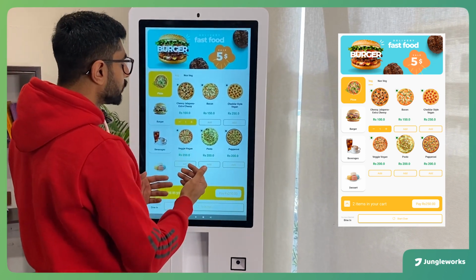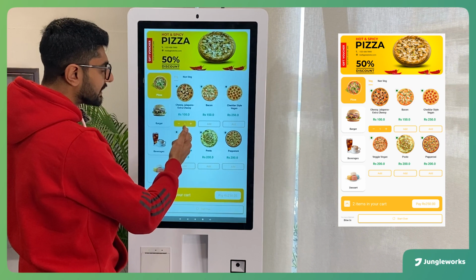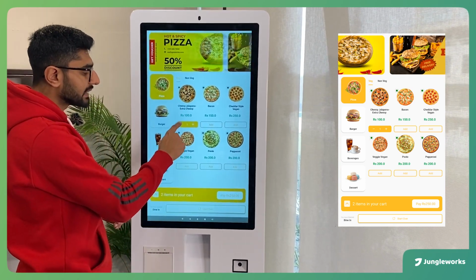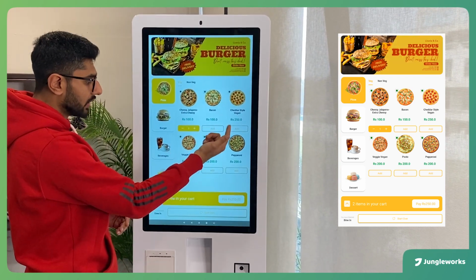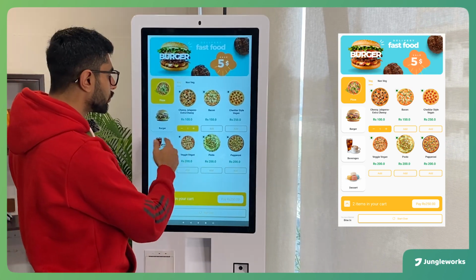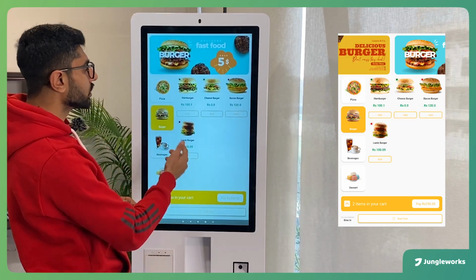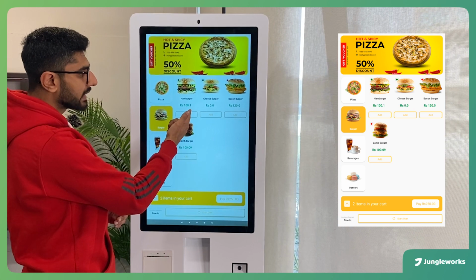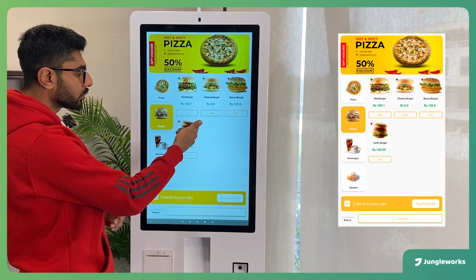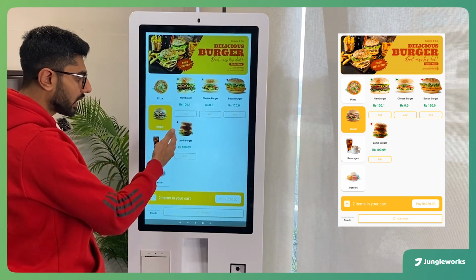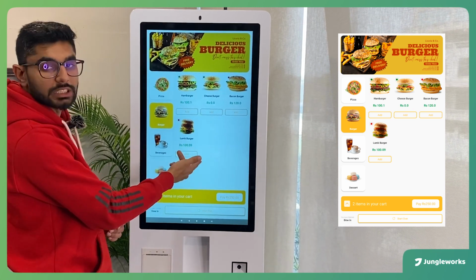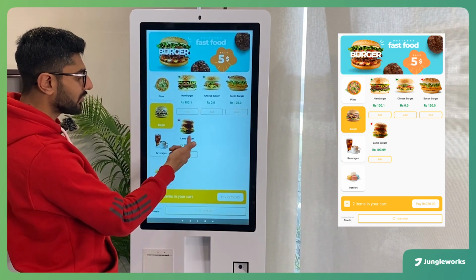Well, the platform is optimized to handle things like decimal places. So in this case, it represents 0 because there's no extra cost. But in case you want to show that, it's possible. So let's go to burger. So burger showcases you that, okay, there can be a decimal value associated with a particular product. And you can take it to further 2 decimal places, which is done in case of lamb burger.